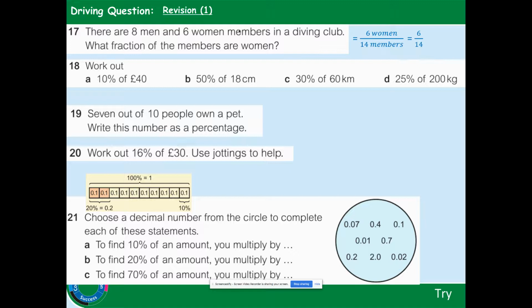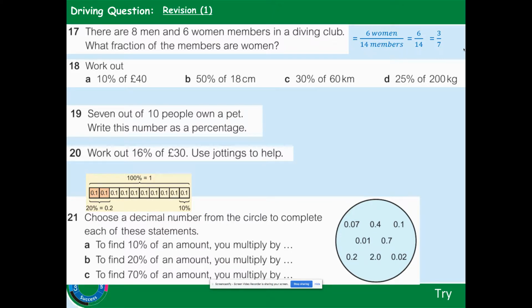So that makes 6/14. It doesn't say in its simplest form, so you could leave it like that. Or you could spot, actually, it's both even numbers. I could half it. If this was an exam question, I would show it exactly like this. I would show 6/14. I might put divide by 2 here and show 3/7 as an answer. You've shown both there then. Even though it didn't say simplify, that's a good way to write it.